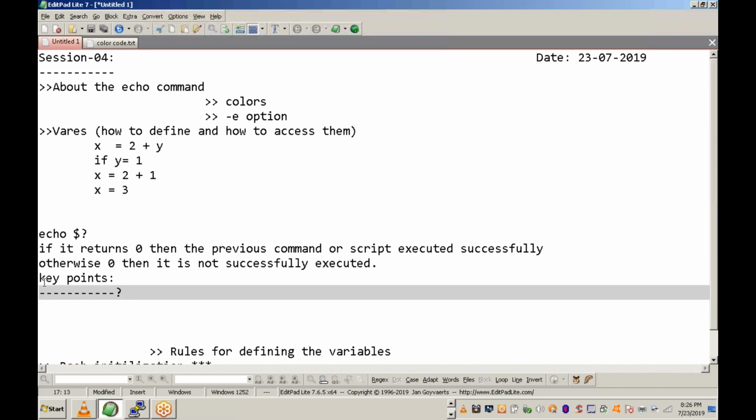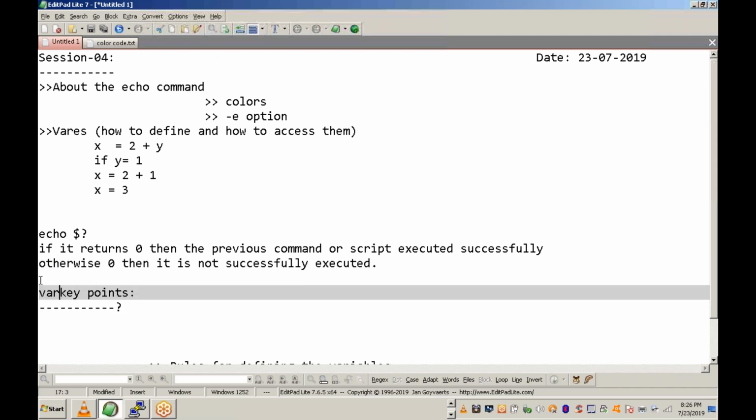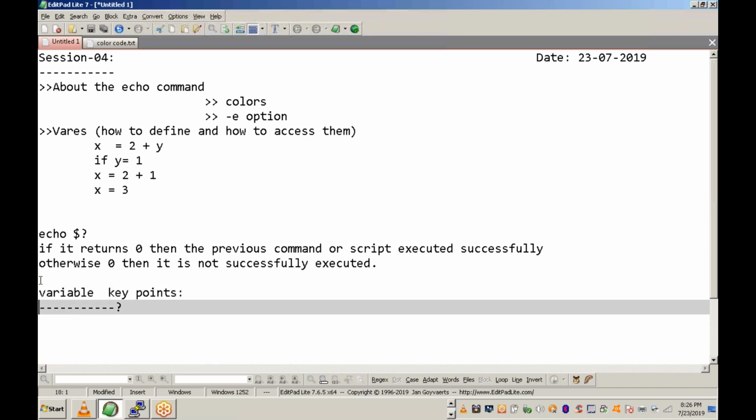Now we will discuss some key points about variables. Please concentrate for a few minutes. How to assign variables and other things we will discuss now.